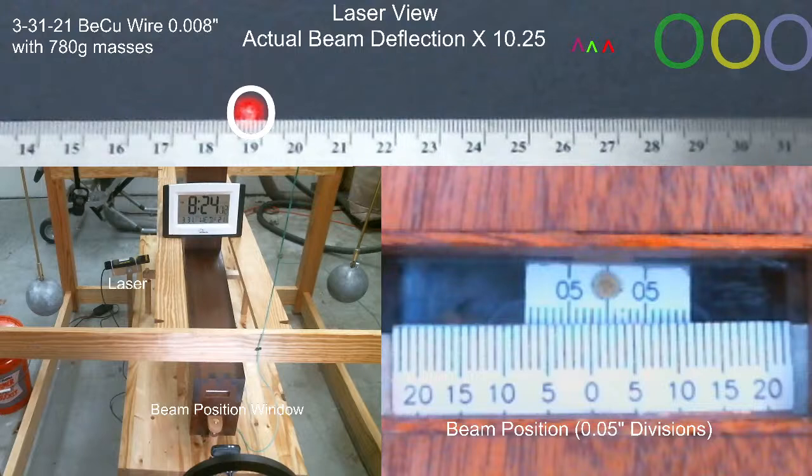So what are we doing? Well, I'm responding to a video that Sleeping Warrior put out a few hours ago, where he effectively has accused me of trying to cover up the instability of this apparatus.